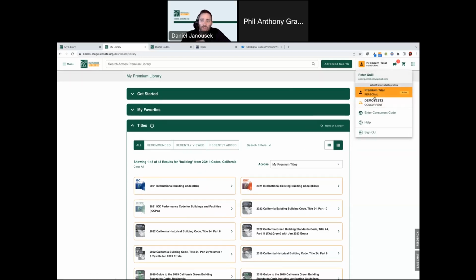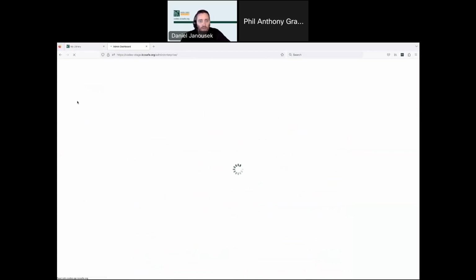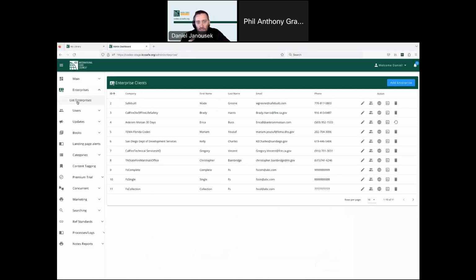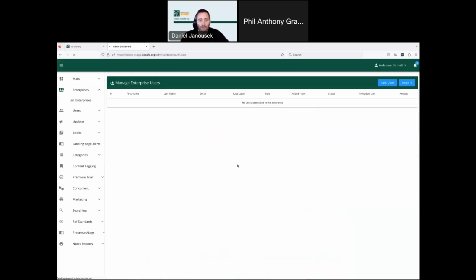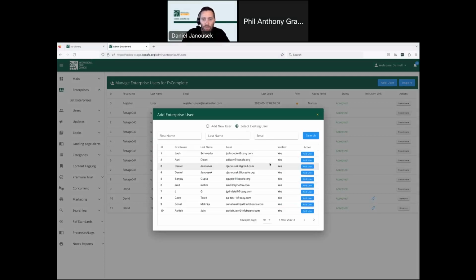The profile types, personal and concurrent, we just reviewed. There is one additional type of profile which expands upon here, and that is our DCP Enterprise offering. So sticking with Peter Quill here, what I'm going to do is navigate over to my other browser, and on the back end, an enterprise profile uses dedicated seats, but is another means by which the user can leverage collaboration possibilities. And I am going to go ahead and add my Peter Quill account to an existing profile.